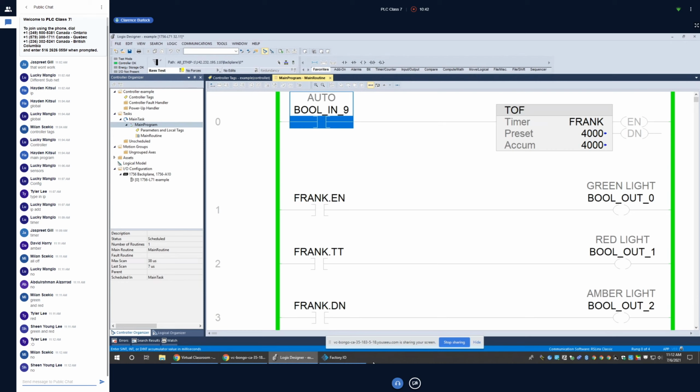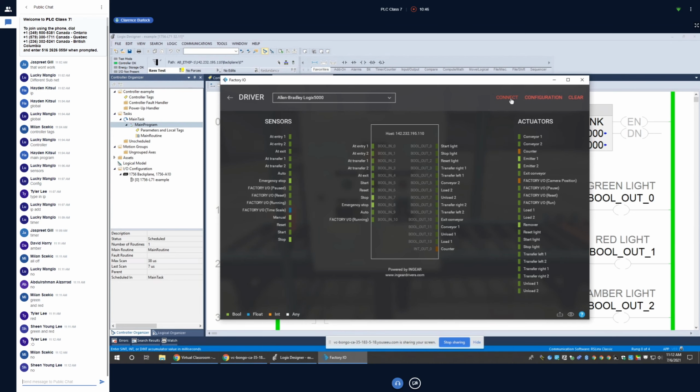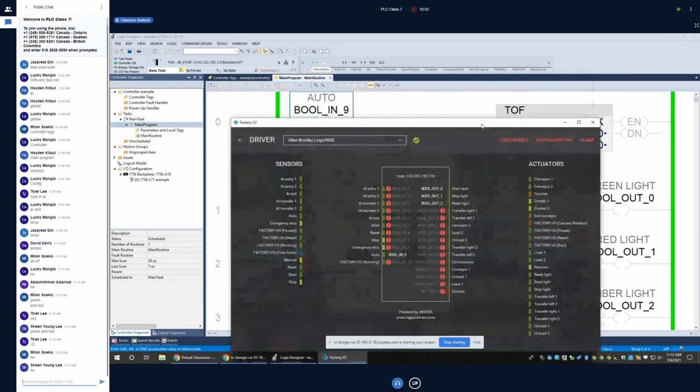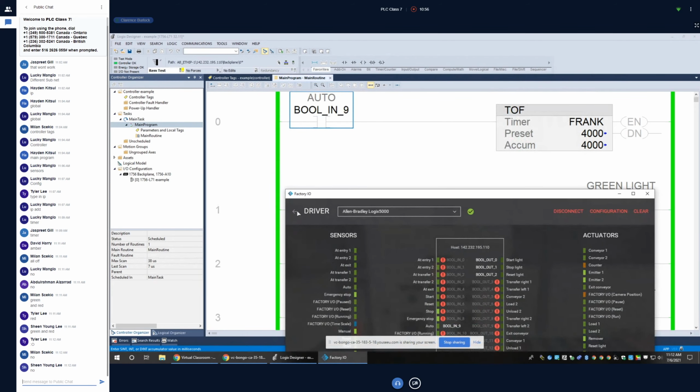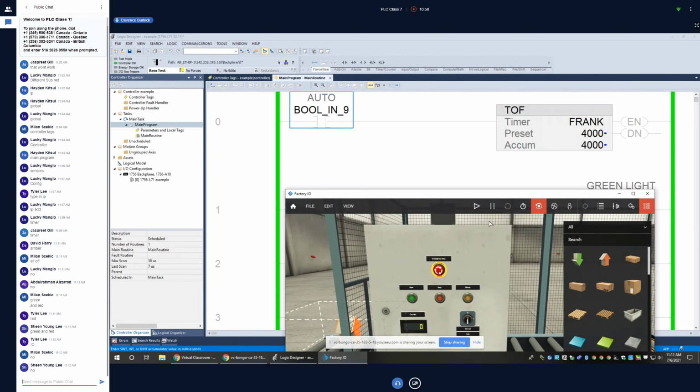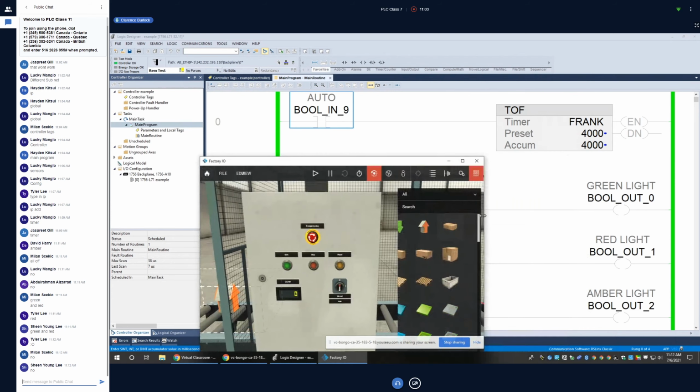Okay, so if I go into Factory IO now and I connect this, all right, now I'm connected. Let me just see if I can maneuver this around a bit.